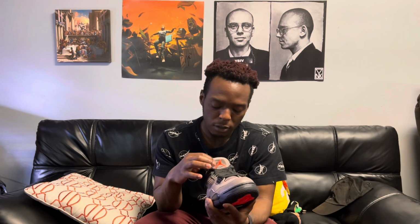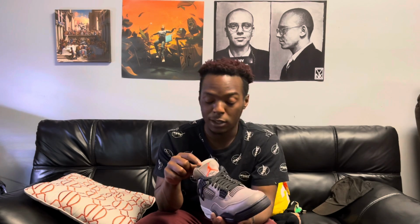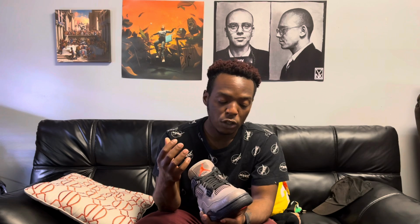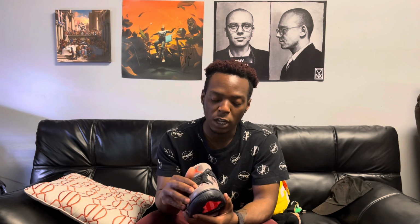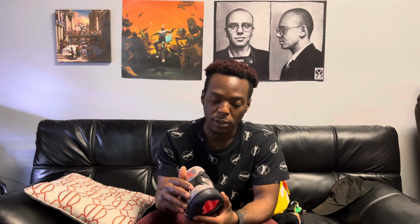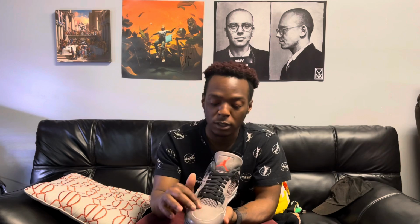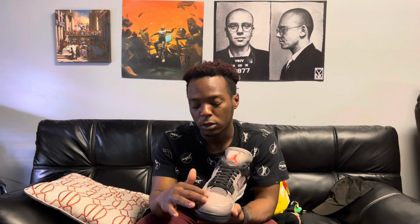But I don't really know what kind of material this is. Honestly, I have no idea what this material is. It's like if you were wearing a normal pair of 4s with the suede, and over time it messed up and started correcting and all that stuff. That's what this is like right here. That's probably the best description I can give you. And then you got the nice suede here too. Ooh, nice and soft.